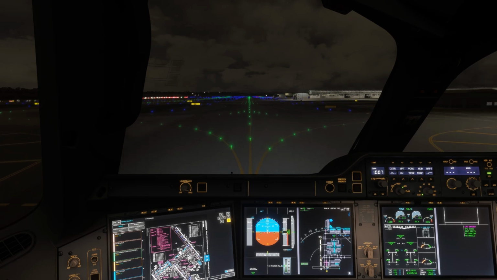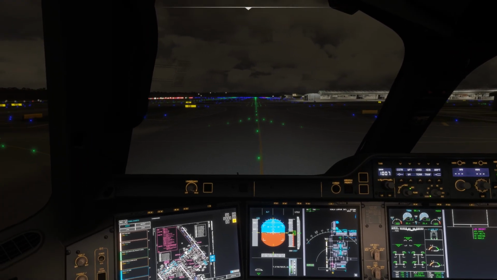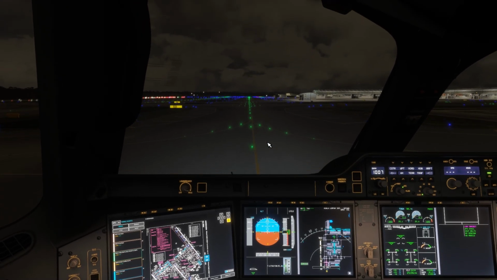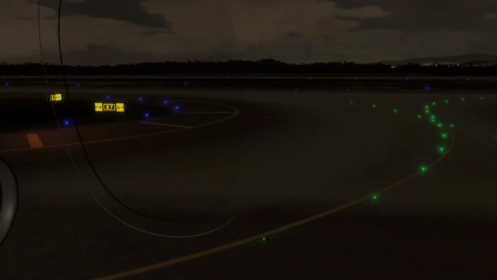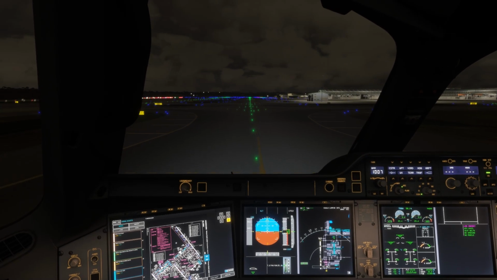Okay. Actually, the FPS here is not actually too bad. I was preparing for the worst.